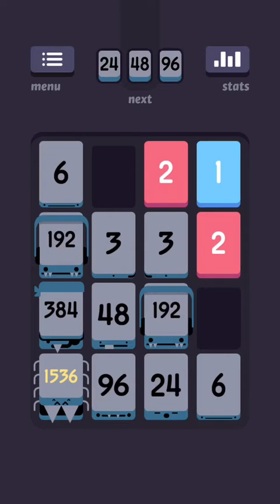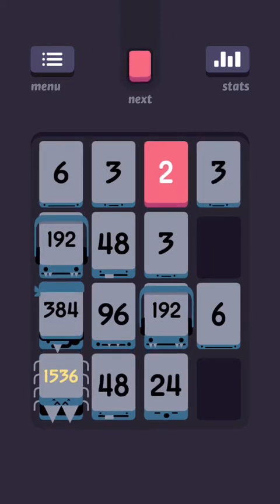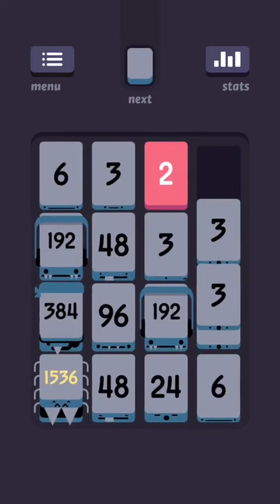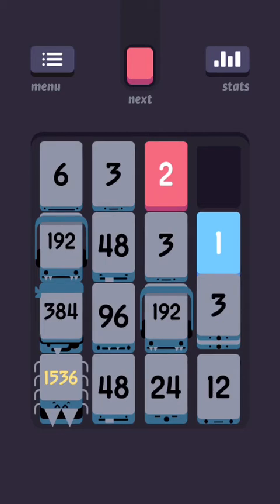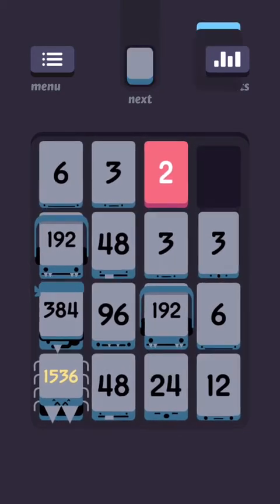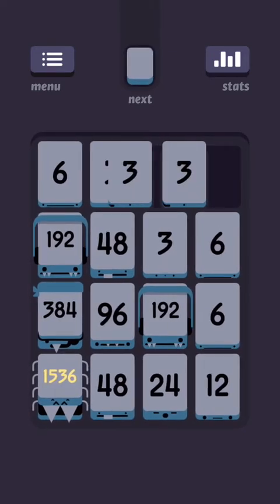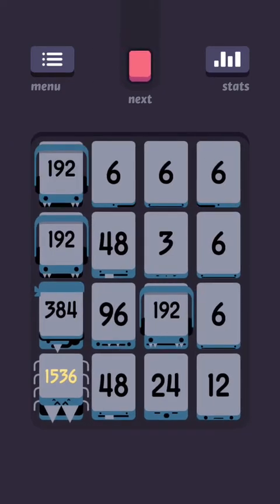All right, so now here's a problem. If I pull up here, if I get a 48, I'm in trouble. But actually, if I get a 24 either, that's gonna be a problem. Okay, now I have to hope that I get a good run here. Okay, looks like I'll be able to combine all of these and actually get a 384 out of it. Ooh, this could be nice. Oh, sweet. Kind of screwed myself though.